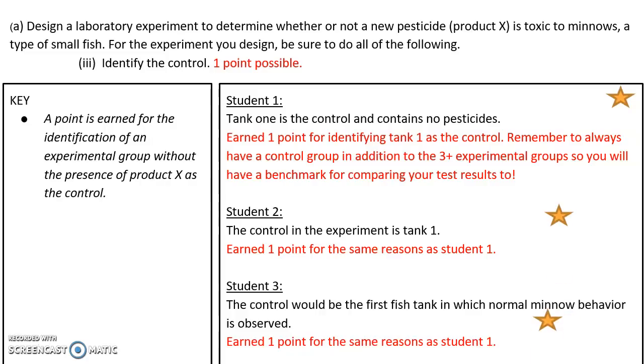If you noticed, if we went back to the previous one, some of them laid out all of it. You could pull out the control and independent variables, it was all there. But each person still made it a complete sentence when they answered. Don't just say the control group is, or just put tank 1. That's incorrect. You have to put it in a complete sentence.